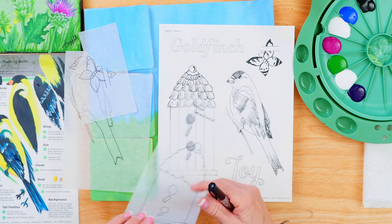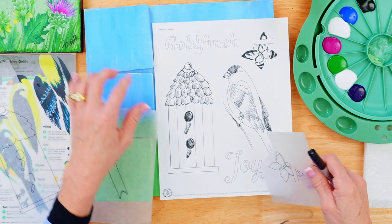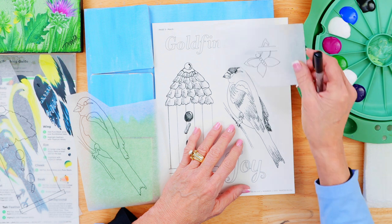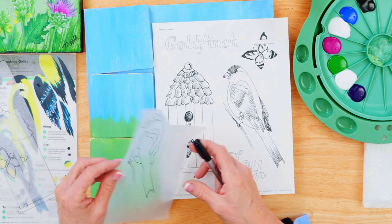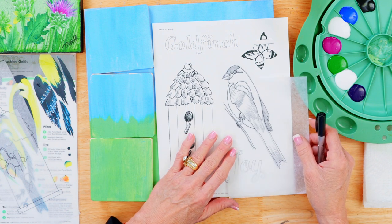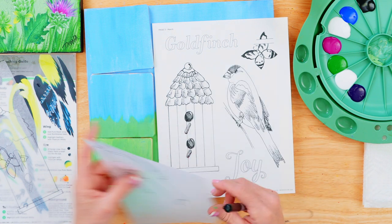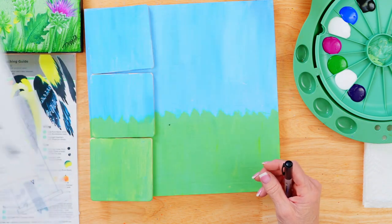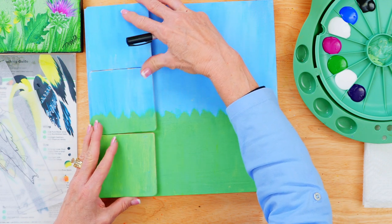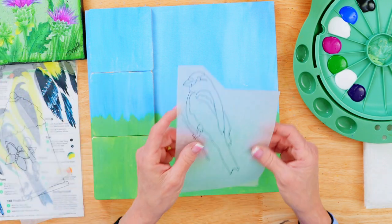All right, so we've got your birdhouse, your butterfly. Now, because we break these and separate them right here, I want you to have that break in there when you trace the butterfly. And keep these patterns so when you go paint again, you can put this bird or butterfly on another project. See that? And there we are. All right, so we've got all those, and I'd like to take that away from your painting so you don't get paint on that pattern, and keep them inside the hand-painted folder I did for you guys.